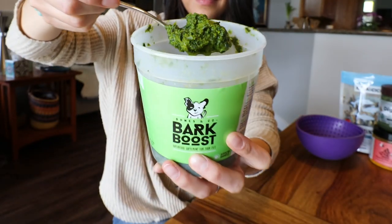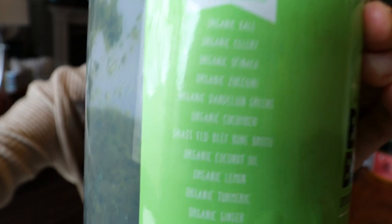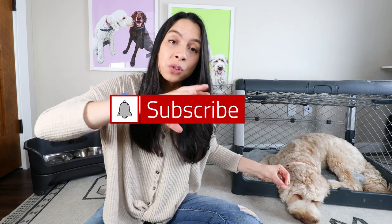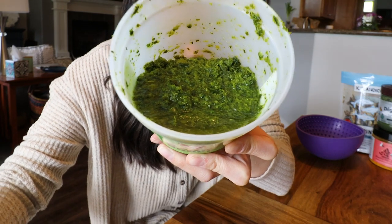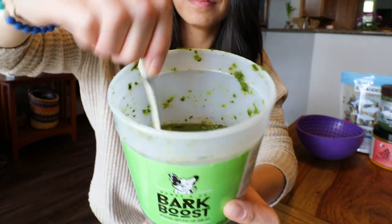This next one might be my top favorite, simply because just a little bit can go a long way added to the bowl every single day. And this is Bark Boost, which is an organic green superfood nutrient blend of organic greens that are macerated and broken down for the dog — kind of like pre-digestion — so that the dog can actually extract and absorb the nutrients at the fullest possible potential. These are soaked and cold pressed in grass-fed bone broth. It has things like kale, dandelion greens, and spinach, which are some of the most nutrient dense options we can give to our dogs. It also has celery, which has cancer-busting flavonoids, as well as zucchini, which is an excellent source of an enzyme responsible for protecting against oxidative stress.